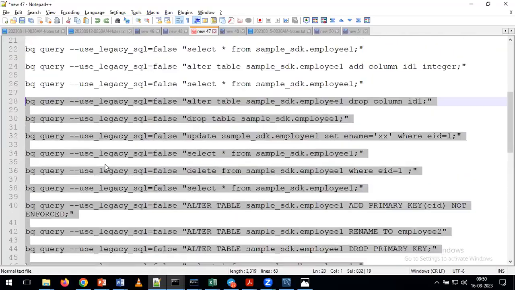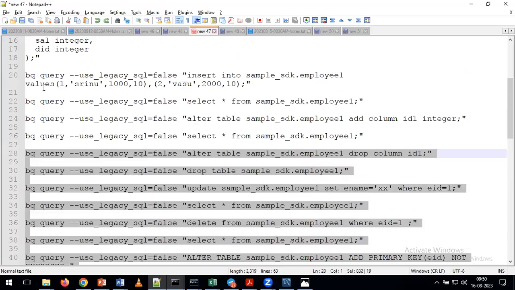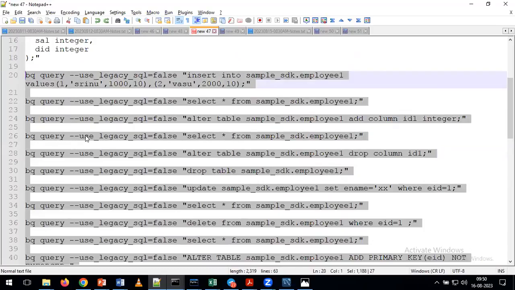Any questions on all these queries, please ask me. I don't want to spend much time on these things, because we already discussed all these queries. At the same time, I explained for one or two queries how we can run these queries from the Cloud Shell. After completion of this class, I will send this document to you. Please run all these queries from the Cloud Shell. With that, you will get some understanding of how we can run the bq query commands by using the Cloud Shell. Is it clear?